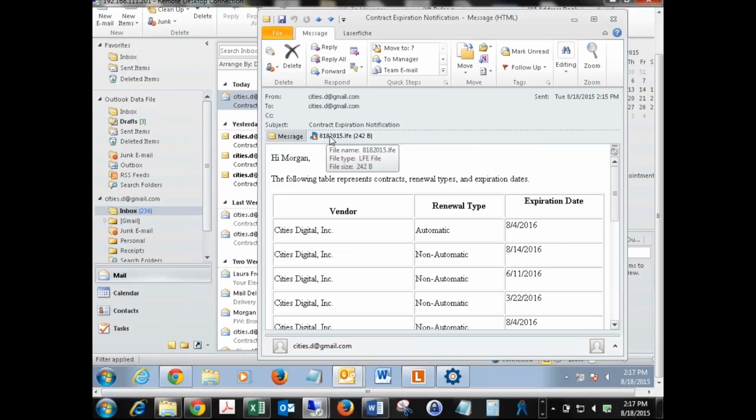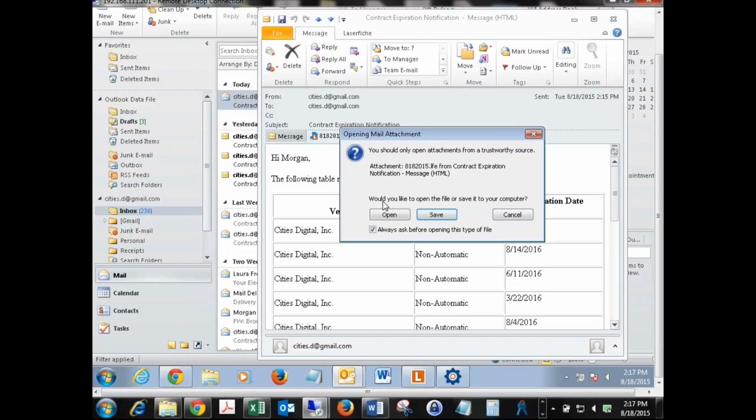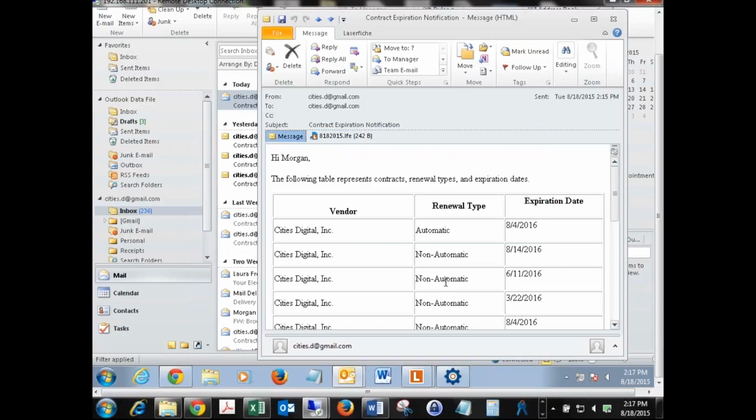But you'll also notice that we have this link. Now when we open this link, what's going to happen is Laserfiche is actually going to compile all of these contracts that are included within this email and collect them into a temporary folder for me to review those contracts, make decisions on what we're going to be doing with those contracts, move them along different new business process, new workflows, what have you. And that folder is actually going to go away after a certain period of time. So it's just for that particular review.